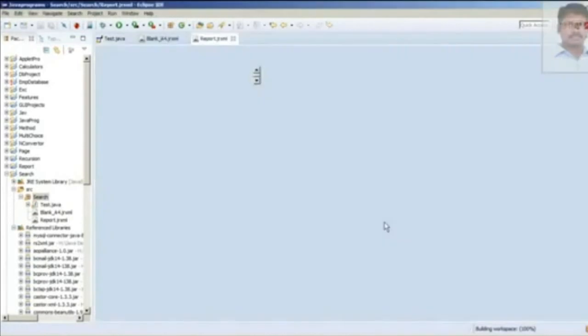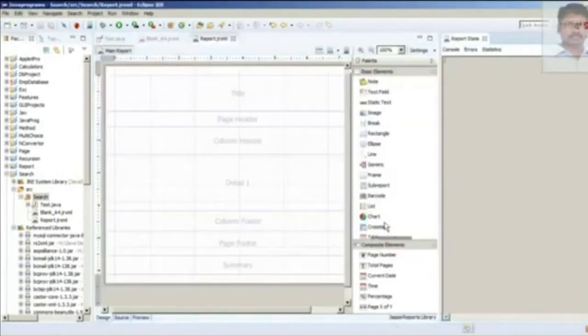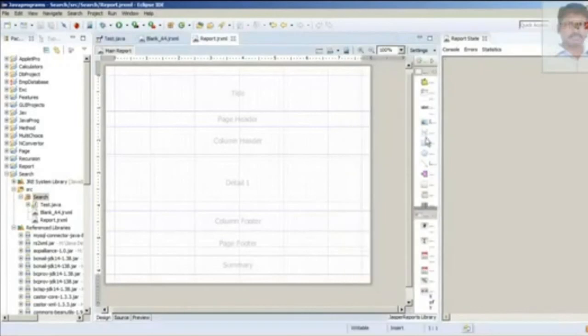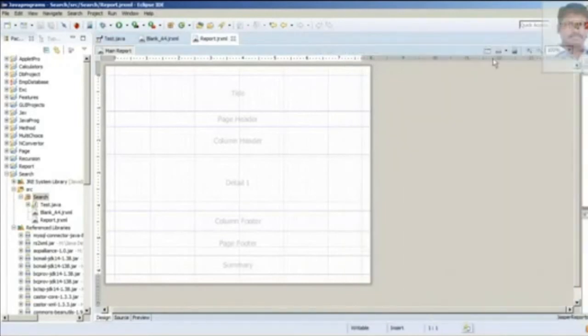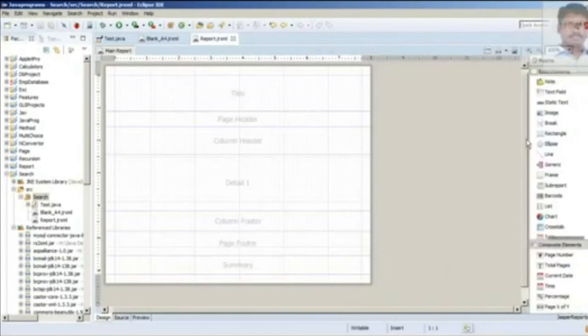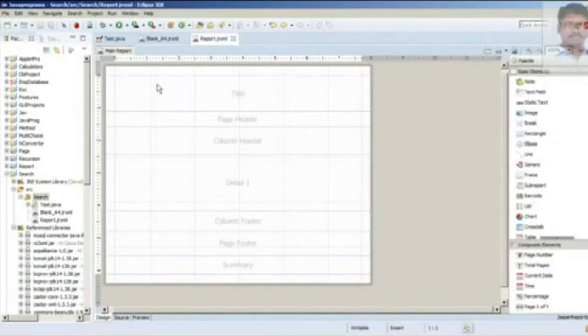The moment you click finish, then you can see your Jasper report design view. Let me close this report status so that I can see fully. This is how the design will appear, and you can see three tabs: design, source file, and preview.